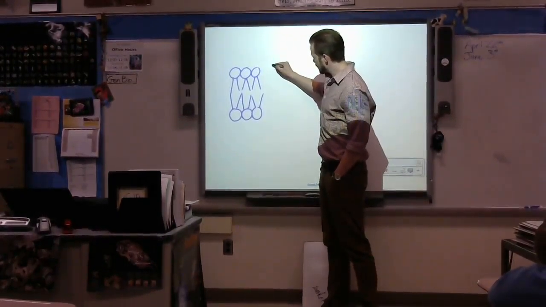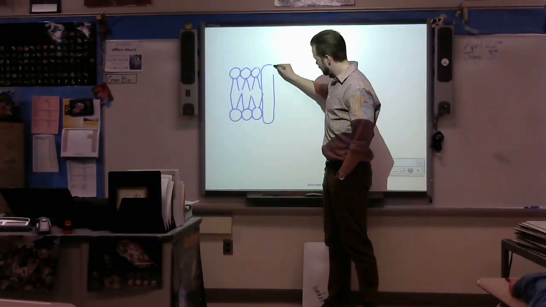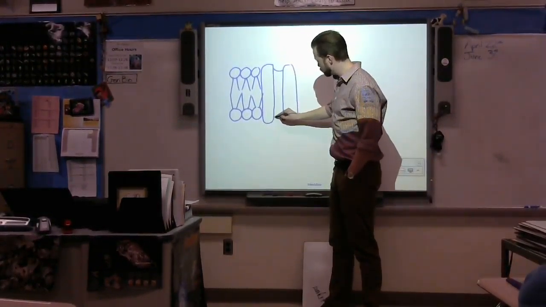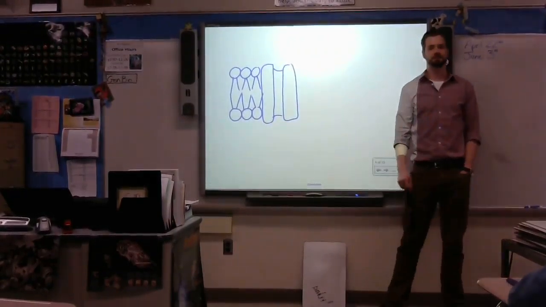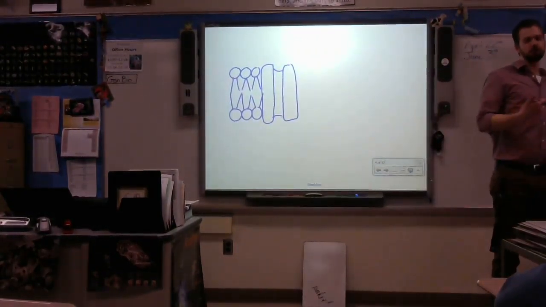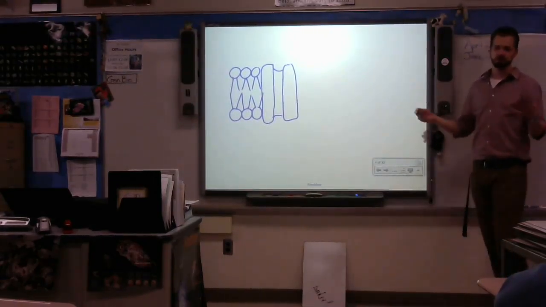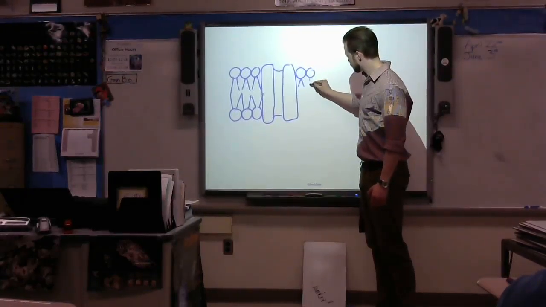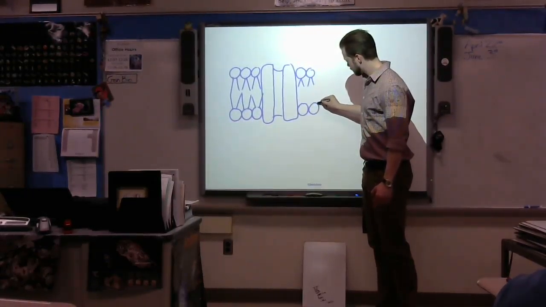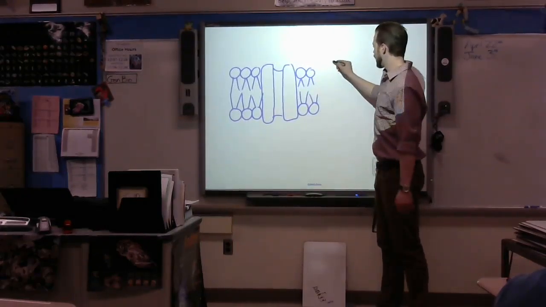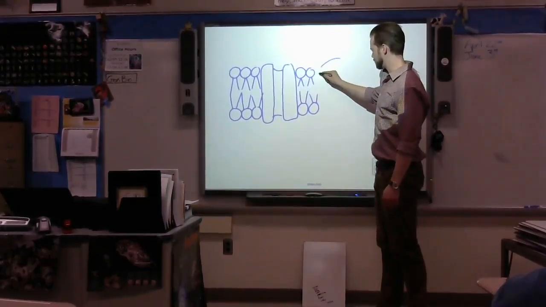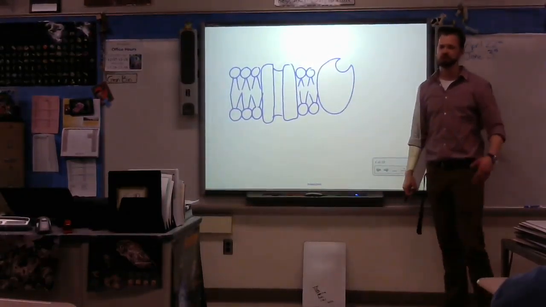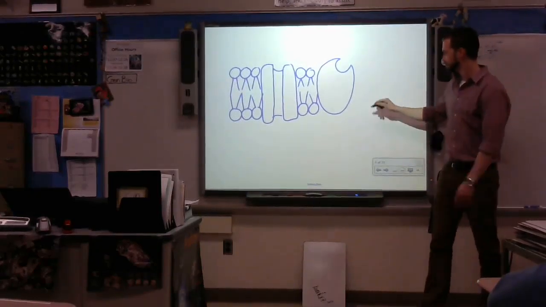You should have a protein that represents a channel. A channel would basically just be a tube, an opening large enough for things that are too big to squeeze between phospholipids to just travel through the membrane anyway. A couple more phospholipids. There are a few different ways you could show this. I'm just going to do it this way. It's not really super important what shape you give a pump, but that'll be my pump.